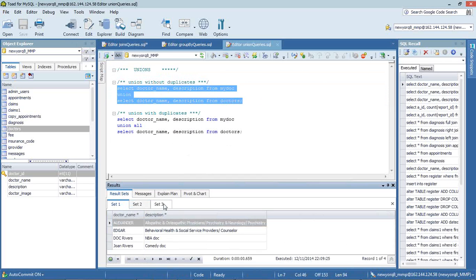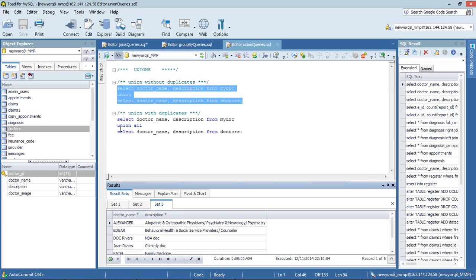And the union query gives me 5, meaning the duplicate ones are removed. Alexander and Edgar are repeated in both, so the union gives only 1 Alexander and 1 Edgar. So this is union without duplicates.